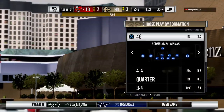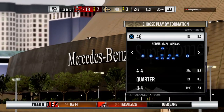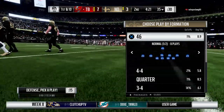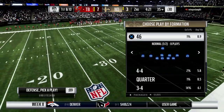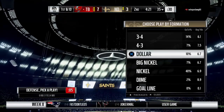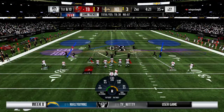Let's see what this is about. Well, we looked at each other right away. We knew that flag was coming out. And I always enjoy the conversation post because officials always tell you, I don't want to throw the flag, but you caused the play. You did it. I had to. After the penalty, a fresh set of downs. It's 1st and 10.